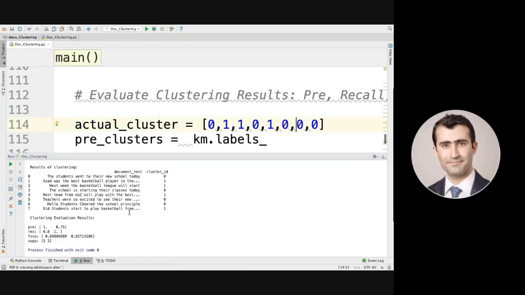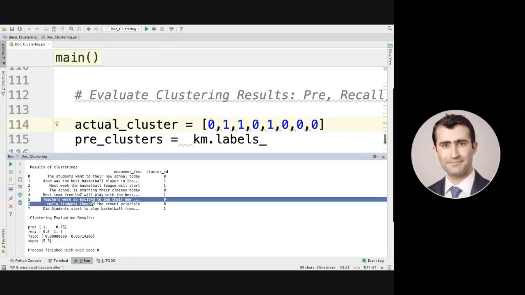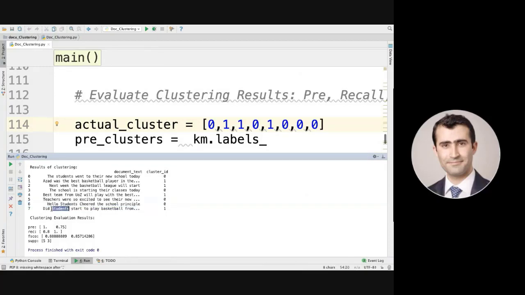These two documents belong to school ones, but K-means got confused about the last one, so it clustered it to the student topic, which for the corpus maker actually belongs to the sport one.